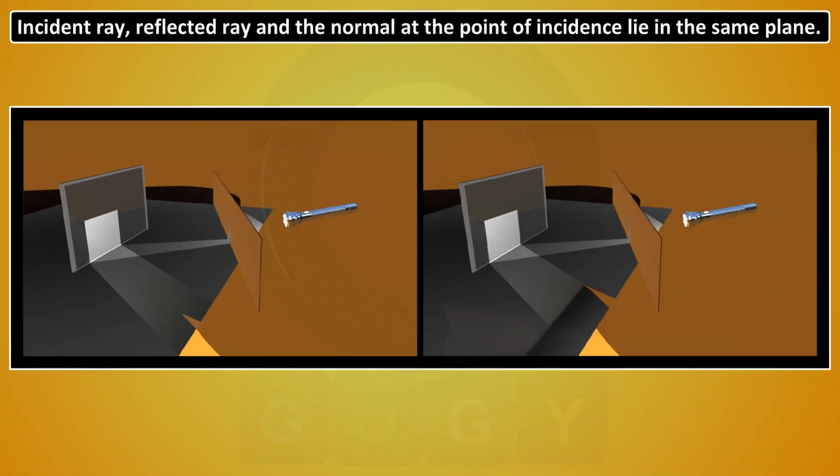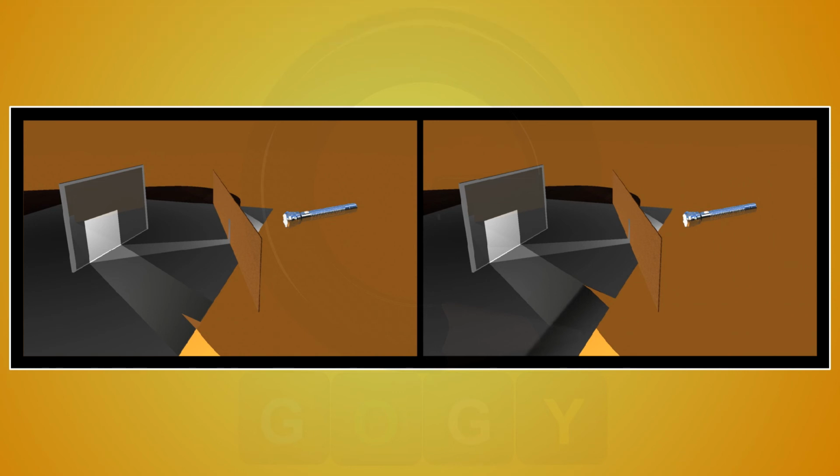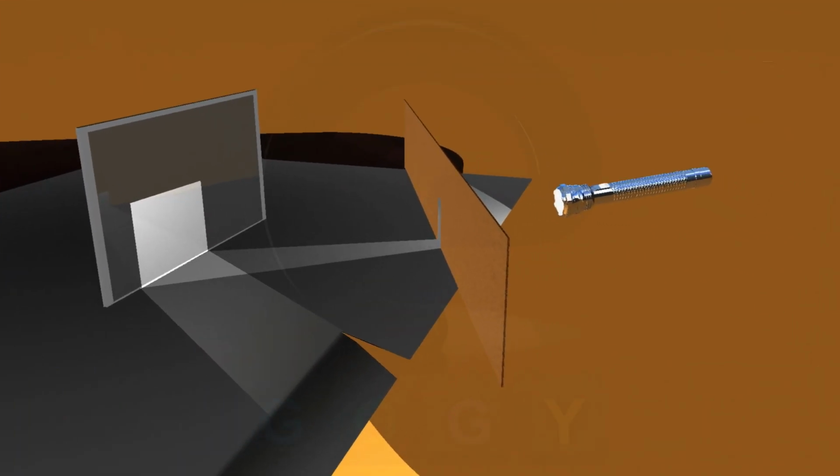When the whole sheet of paper is spread on the table, it represents one plane. So the incident ray, the normal at the point of incidence, and the reflected ray all lie in this plane. Hence, we are able to see the reflected ray. But when you bend the paper, you create a different plane. Now at this time, the incident ray, the normal at the point of incidence, and the reflected ray do not lie in the same plane. At this time, we are not able to see the reflected ray.